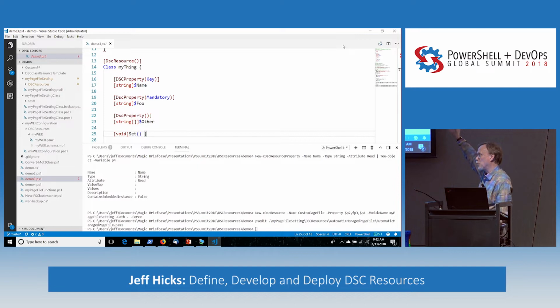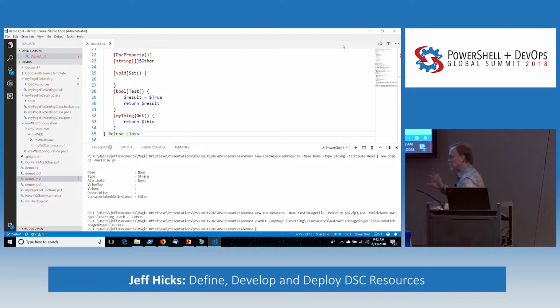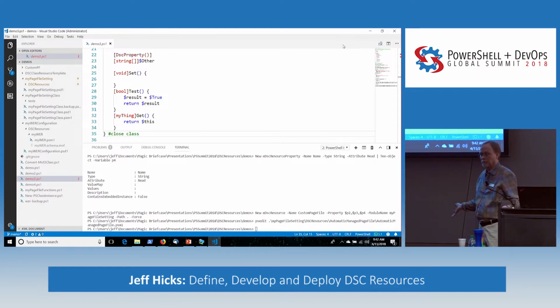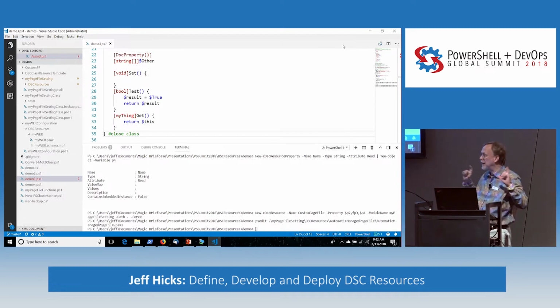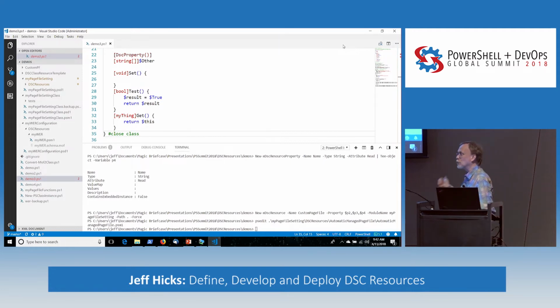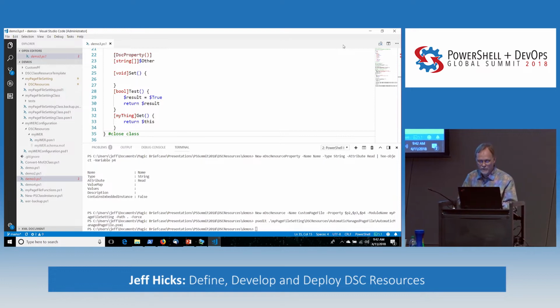So you've got your properties in your resource, and then you have 3 methods. The methods are just get, set, and test. The set doesn't return anything, so you tell it it's returning nothing, so that's what the void is for. The test has to return a Boolean, so you need to tell it your result is going to be a Boolean.